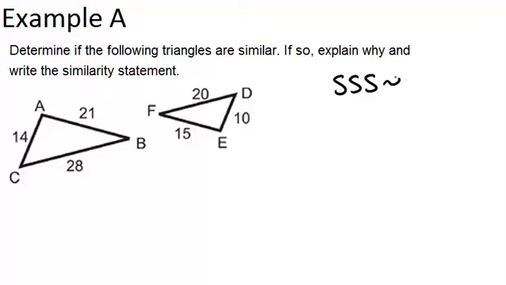So what we need to do is find the ratios between all the corresponding sides and test if they reduce to the same thing. We first have to match up the sides. The way I do that is I look at the largest side in each triangle and know that those have to match up, and then the next largest sides, which would be 21 and 15.